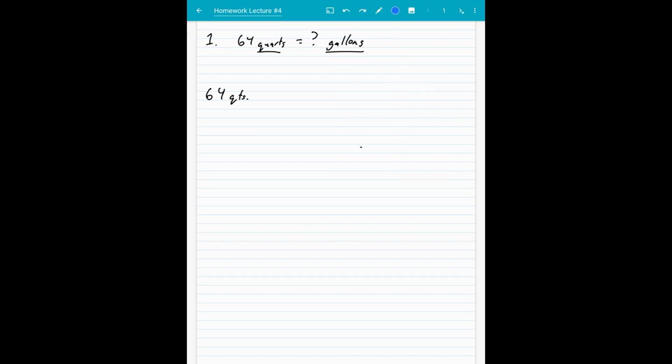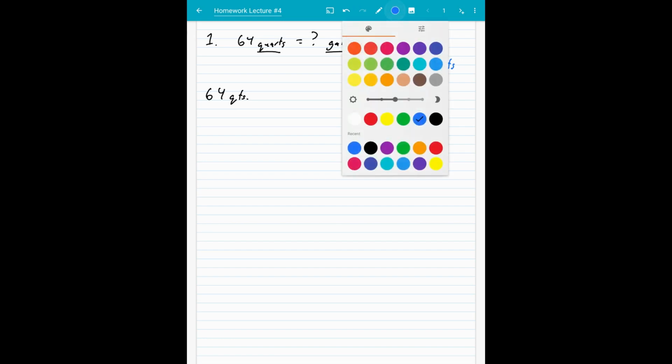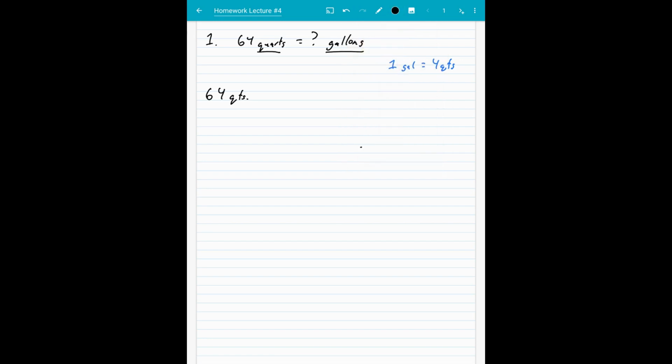One of the conversions will say, for every gallon you have 4 quarts. So for every 1 gallon, you have 4 quarts. So when we convert this 1 gallon and 4 quarts, this is how conversions will work. I'm going to multiply by this ratio right here. This is called an equal ratio, meaning it's equal and proportional. 1 gallon is the same thing as 4 quarts. 4 quarts is the same thing as 1 gallon.